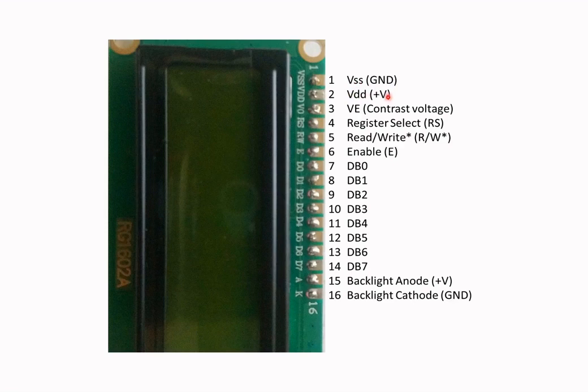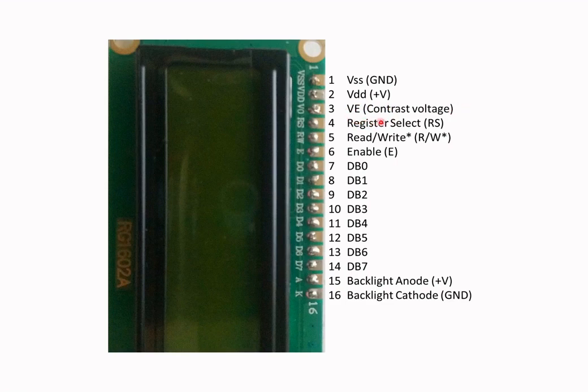VDD pin 2, that's plus volts. VE for contrast voltage. I don't understand why this is labeled on the module as V0 or VO. I think we'll leave it aside, but in most literature, this is VE or contrast voltage.